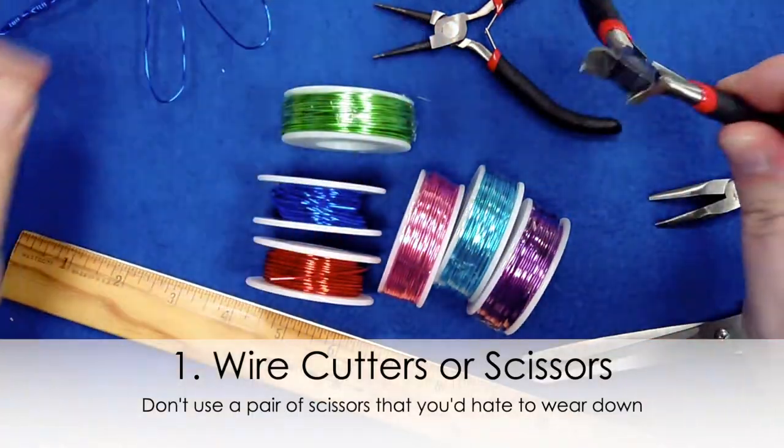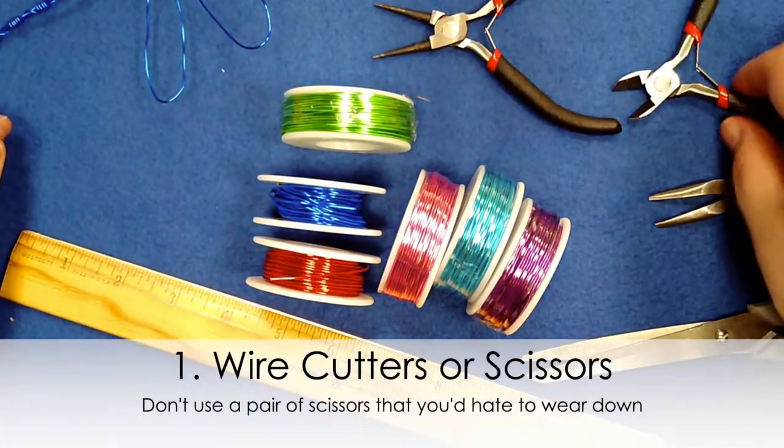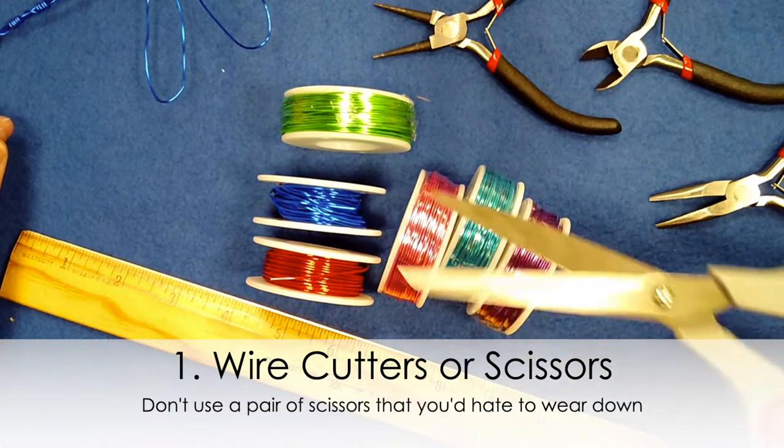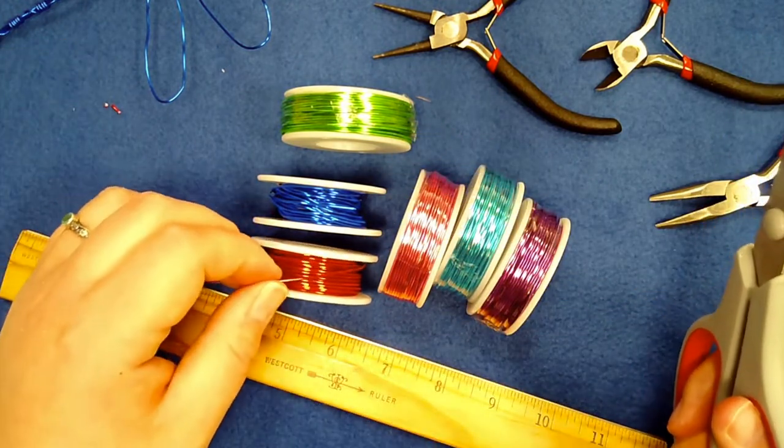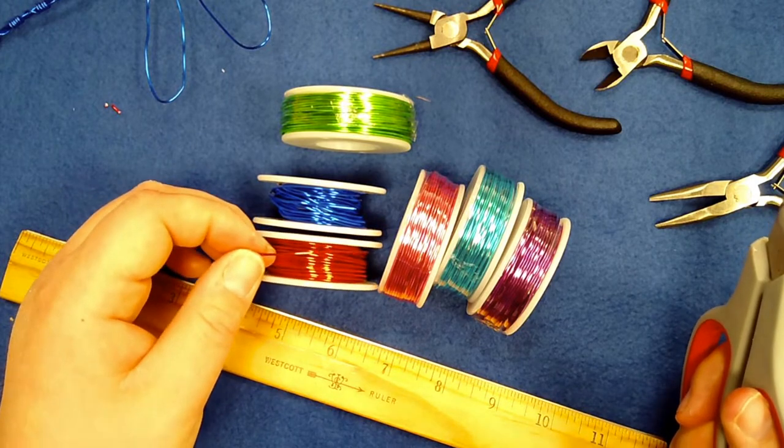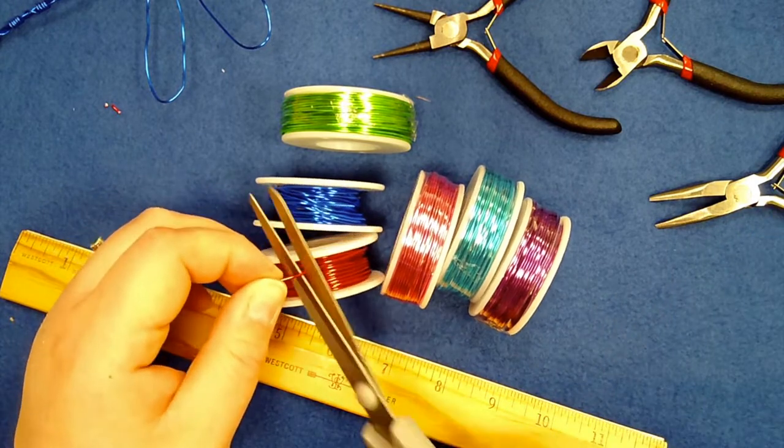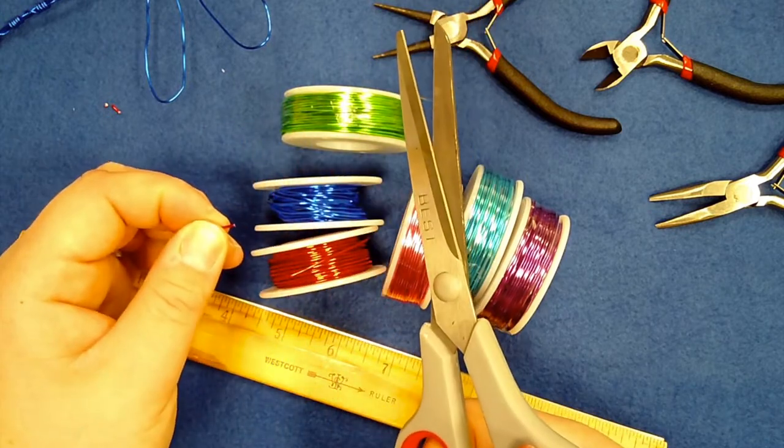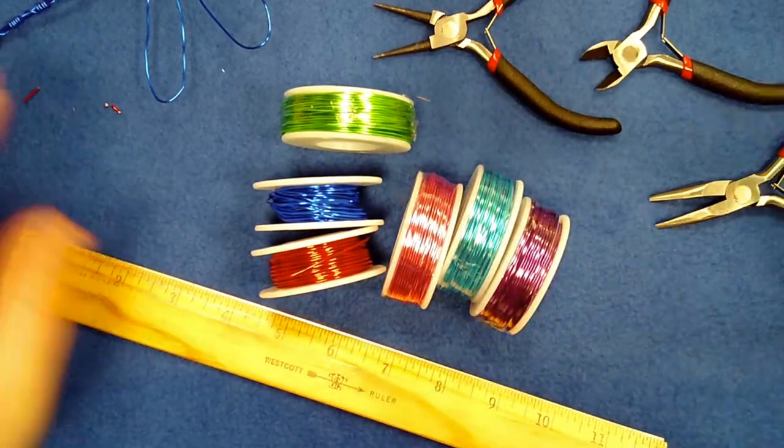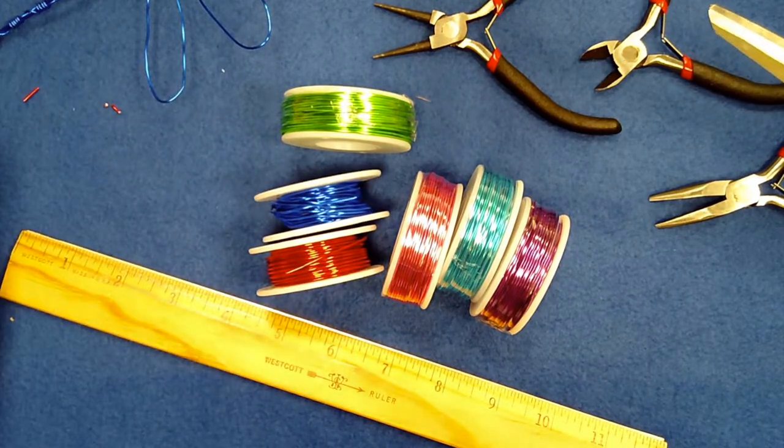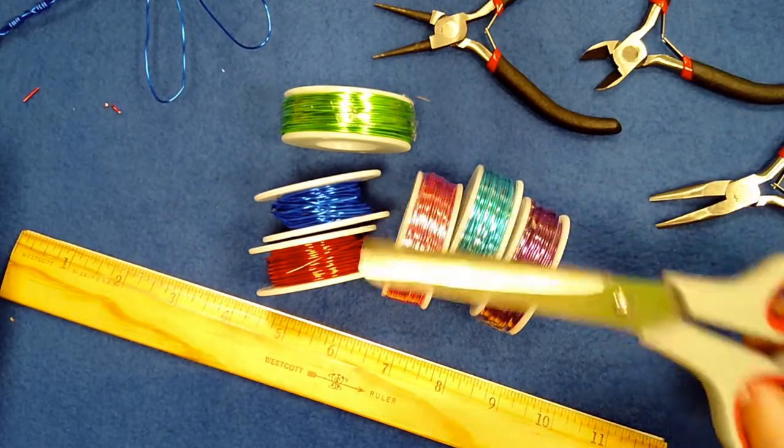Because I have a pair of wire cutters here, if you don't have a pair of wire cutters at home, you can use a pair of scissors. This wire is just aluminum, so it's very light wire. I'll show you, just to cut it, there's no effort at all. So it's a very easy wire to work with, it's malleable and it's really easy to cut. So that's an option, you can use scissors at home.